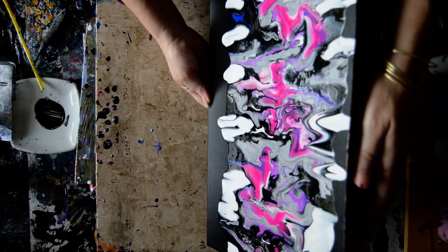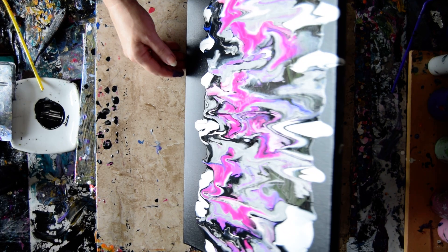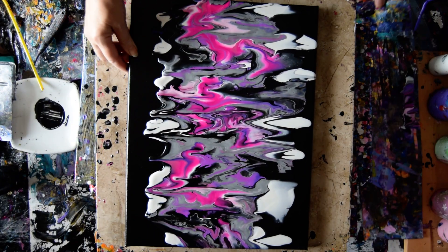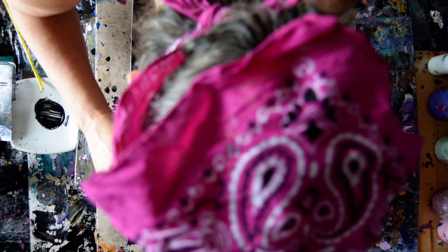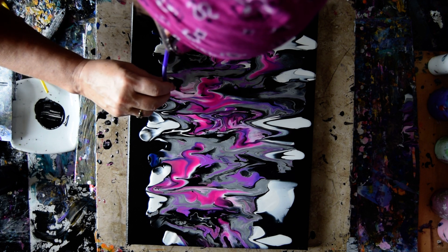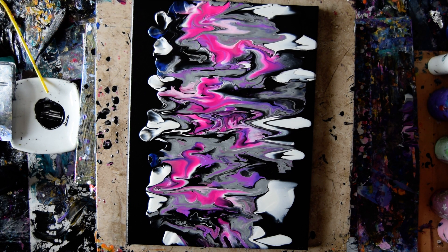Makes me want to put black across that top — this top where my thumb is. I like anything where I can take advantage of the fact that the paint wants to drip. I'm really curious to blow into those drips so they can sort of meet up with what's next to them.